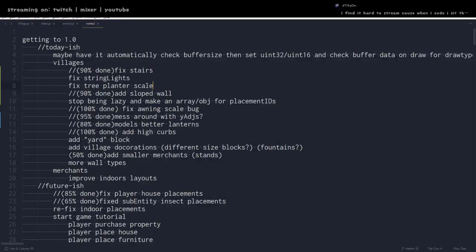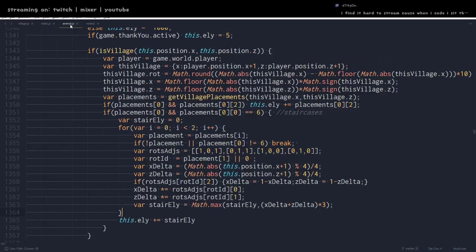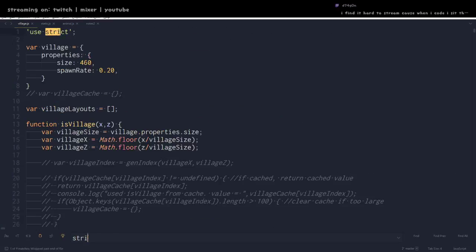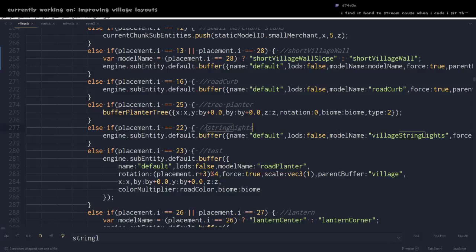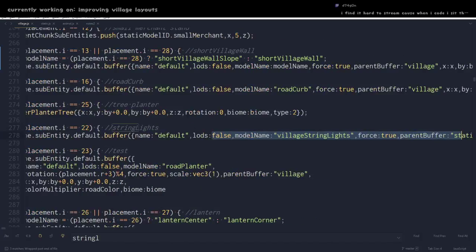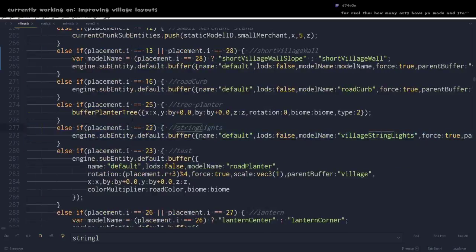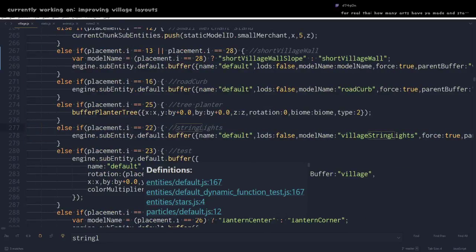All right, let me fix string lights. I'm putting it off because I don't really fully know where to begin. Let's look at where string lights are. So this is for buffering them, which we want, but I'm just confused how I was ever doing this before. I wish I still had the old code.